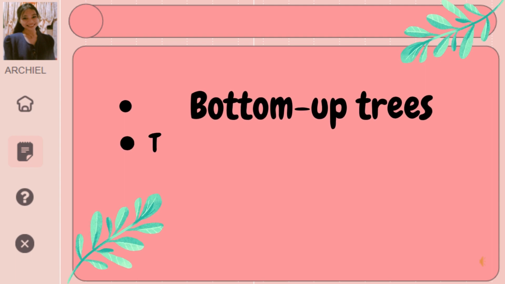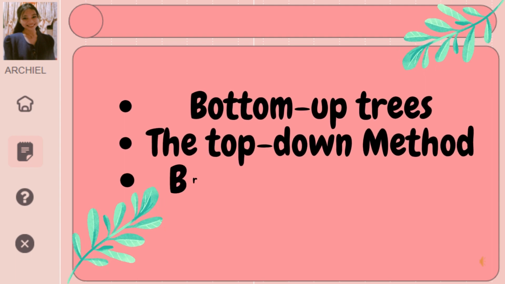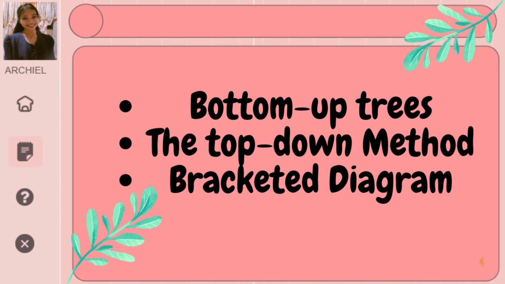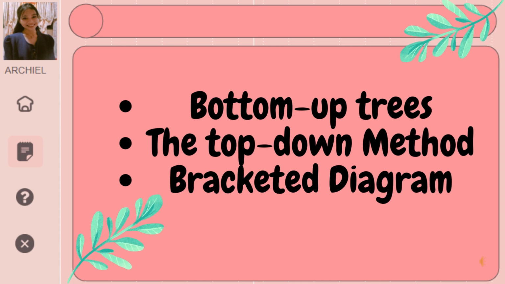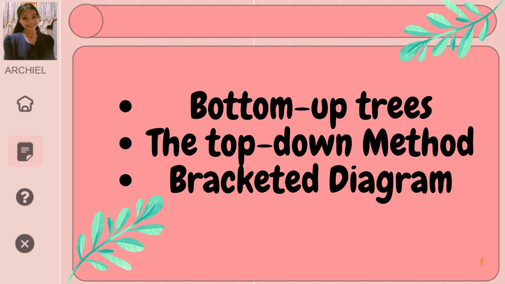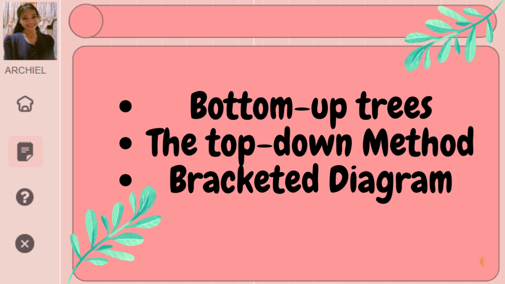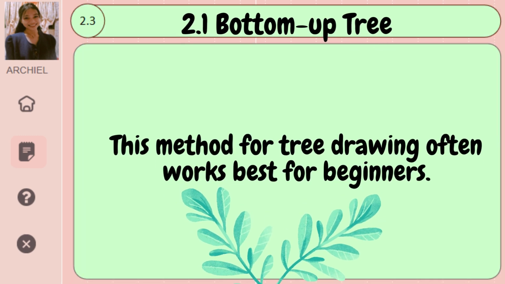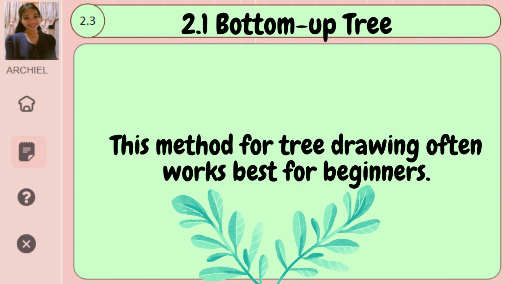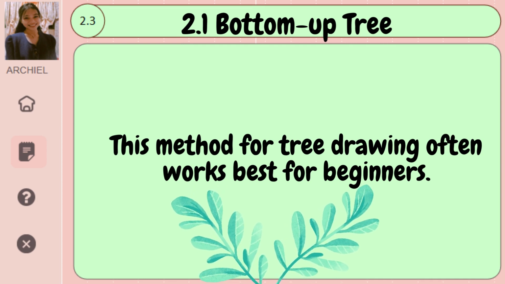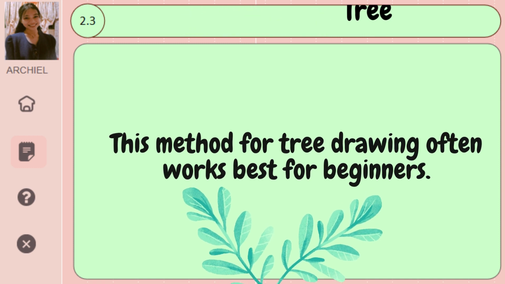At the same time, there are three techniques that we can use to draw a tree: the bottom-up trees, the top-down method, and the bracketed diagram. But now, I will give step-by-step instructions for the bottom-up trees technique. So here we go. The bottom-up trees method for tree drawing often works best for beginners. There are some hopefully helpful steps to go through when drawing trees.